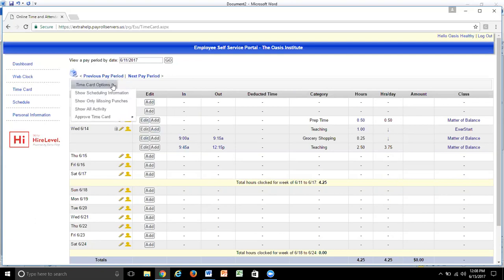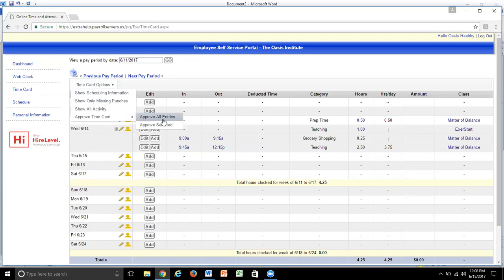You don't have to click it. If you just put your mouse over it, you get a little drop-down menu, and if you go to the bottom one, approve time card, again, you don't have to click it. You put your mouse over it, it'll generate these 2 options, and then here you would select which one you want. So you can click approve all entries. It'll approve all of them at once. You don't have to worry about clicking each individual one.